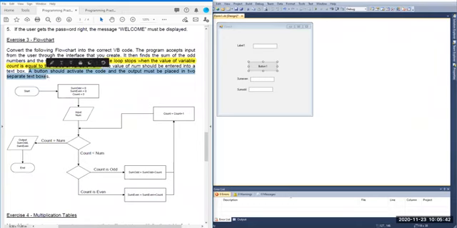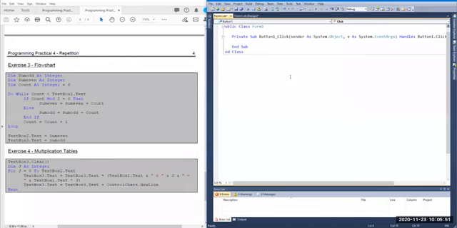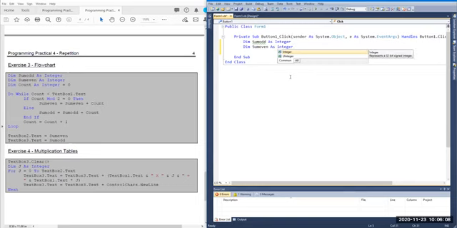So for the code for this, remember to first declare your variables: sum odd as integer, and then sum even also as integer, or you can decide to write that as sum odd comma sum even.